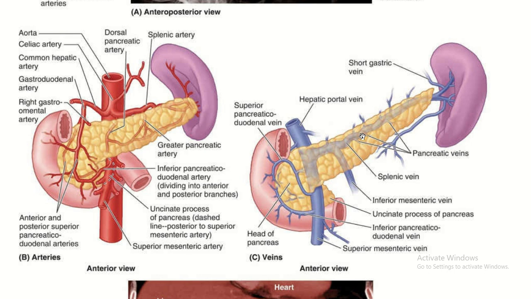So I want us to take a look at splenomegaly. Splenomegaly is the enlargement of the spleen. Remember, the capsule of the spleen is smooth muscle, so the spleen has the ability to expand and enlarge. And then it is the smooth muscle that will contract and keep the spleen at the right size. But in abnormal cases, you can have splenomegaly that can lead to the rupture of the spleen.